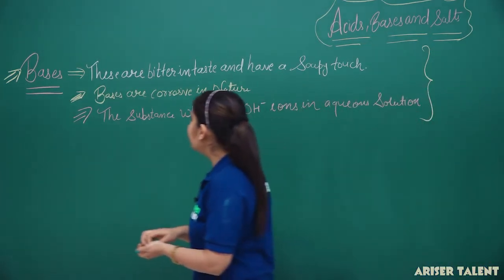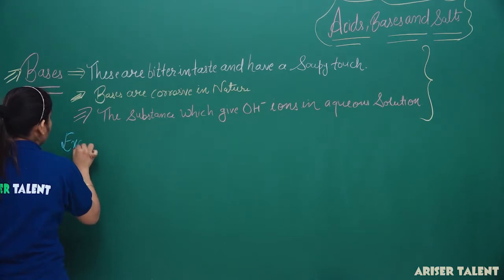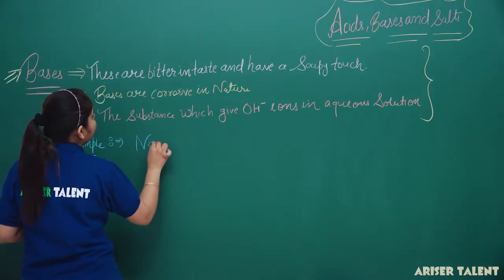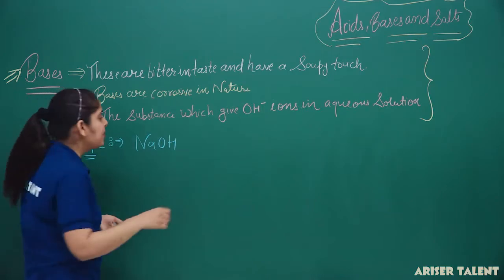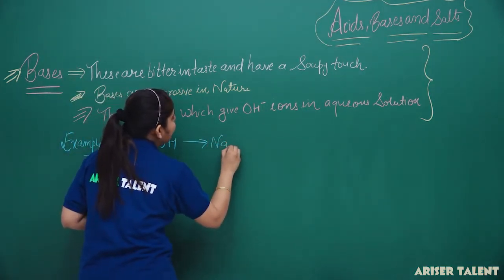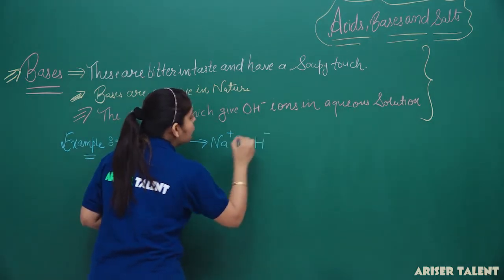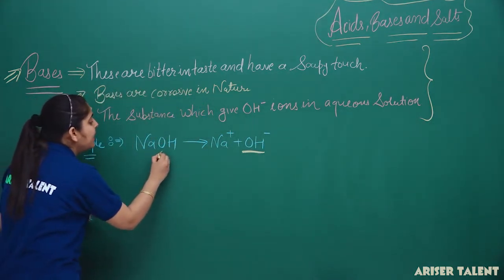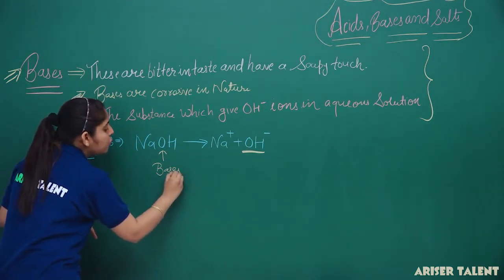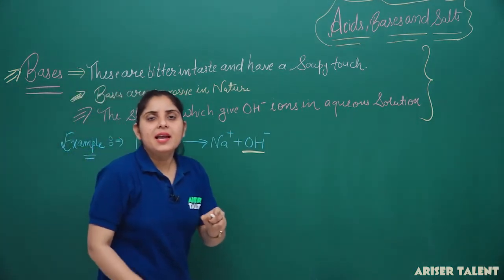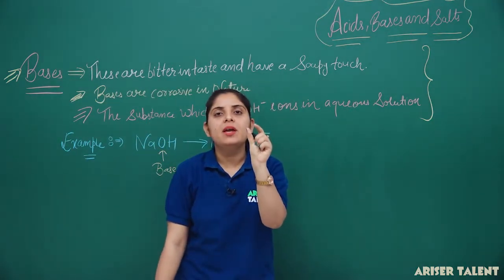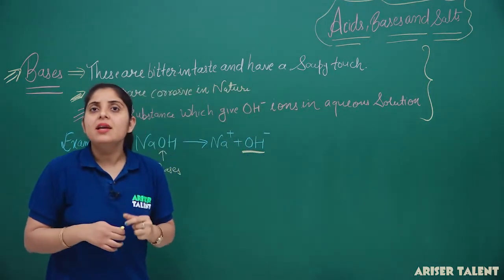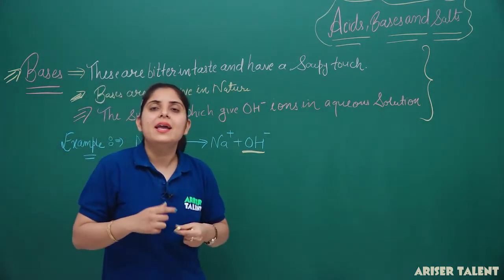Now we will take an example here. Suppose I have been provided with NaOH. This NaOH is aqueous. Now in the aqueous medium, what will it give? It will give Na plus and OH minus ions. So we can see here that OH minus ions will be liberated in the aqueous solution. So I must say that NaOH is a base. It is an easy way to identify the acid and base. When the OH group is connected with any element, we can consider it as a base. When H is connected to any element, we can say that these are the acids. So this is actually the thing about acids and bases.